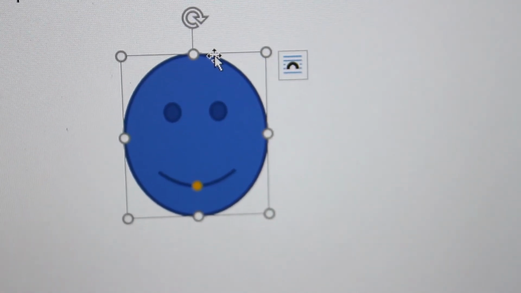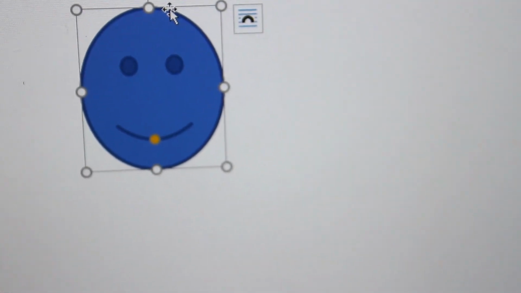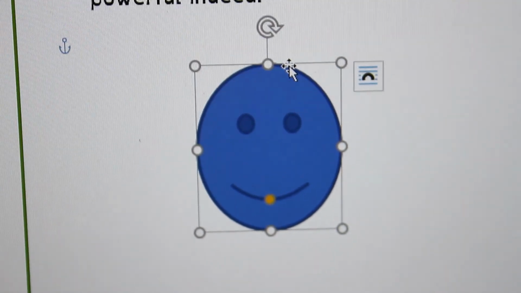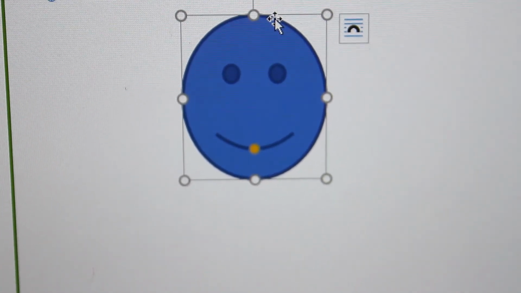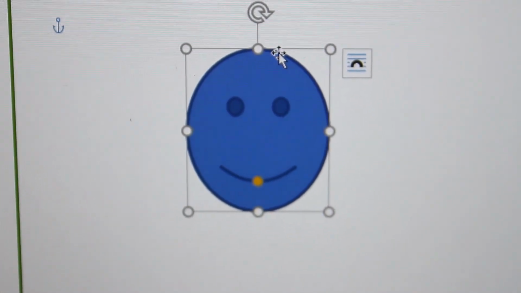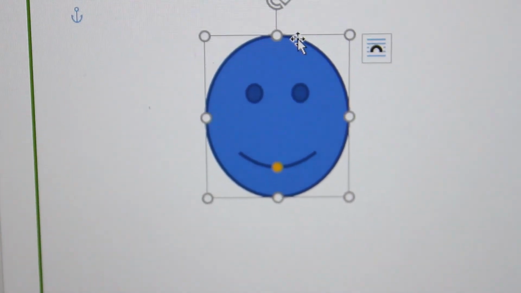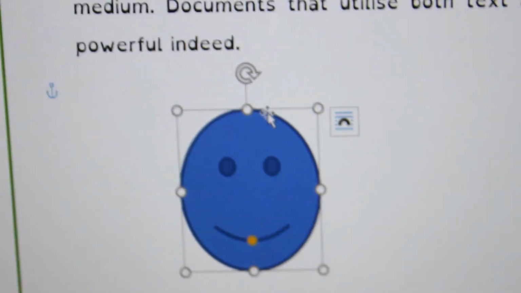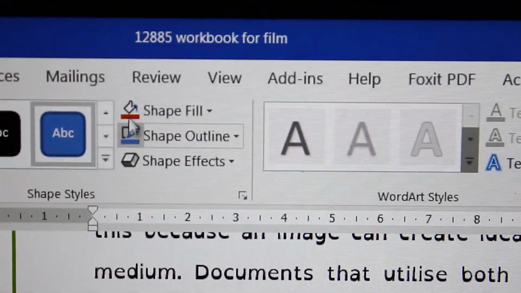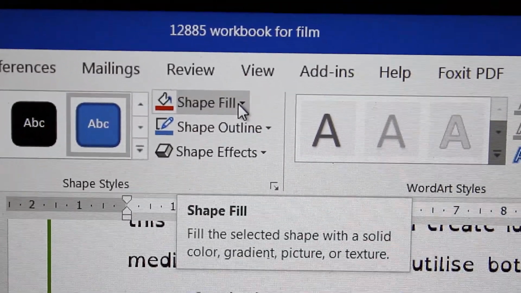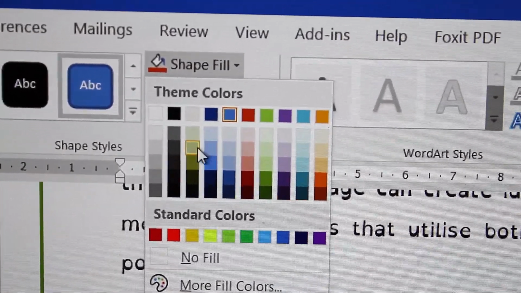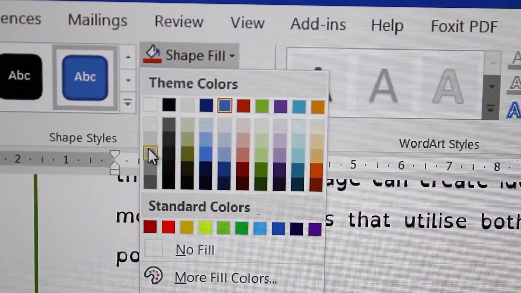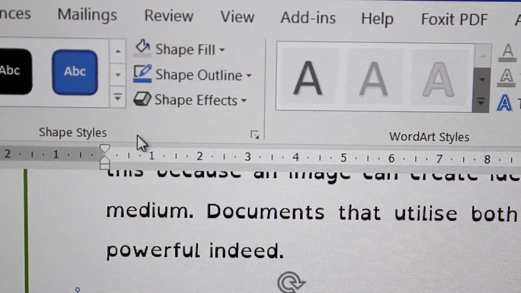Sorry about that. Now, there's a whole bunch of different things you can do with these shapes other than just playing with the size and rotating them. You can wrap them around the text as we did before. We can also change the colors. So Shape Fill, let's change that. My cat's kind of grey, so I'm going to go with a light grey.